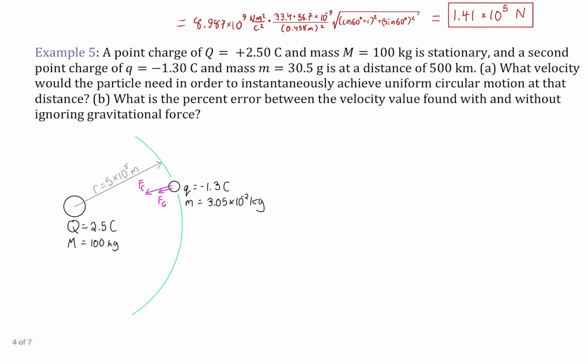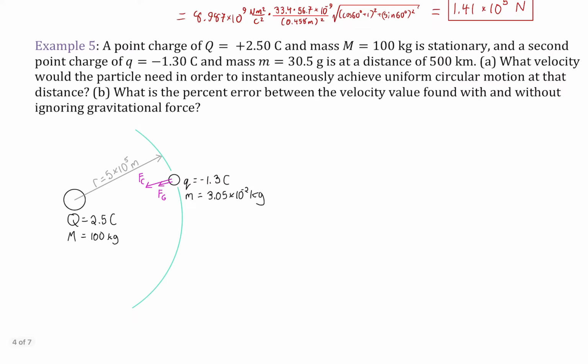So let's see. Here's the setup. It's an orbit, but it's an orbit that isn't driven by gravity, but instead is driven by electrostatics. Now, in part B, I'm going to ask about gravity, and in part A, I'm going to include gravity, but we'll see what happens. Because I'm going to stand by that it's driven by electrostatics. This is not a gravitational orbit. This is an electrostatic orbit. And you might say the thing that's orbiting is definitely not static, but the middle is, and the system isn't going anywhere.